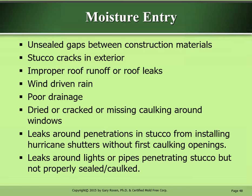Moisture entry. Unsealed gaps between construction materials, stucco cracks in exterior, improper roof runoff or roof leaks, wind-driven rain, poor drainage, dried or cracked or missing caulking around windows, leaks around penetrations and stucco from installing hurricane shutters without first caulking openings, leaks around lights or pipes penetrating stucco but not properly sealed or caulked.